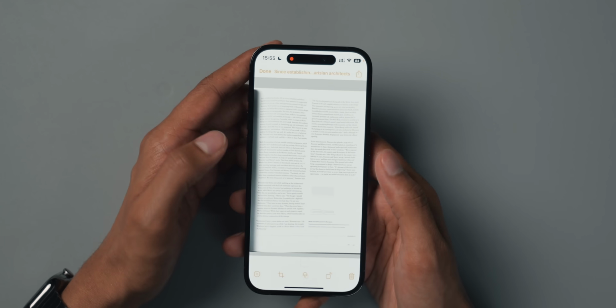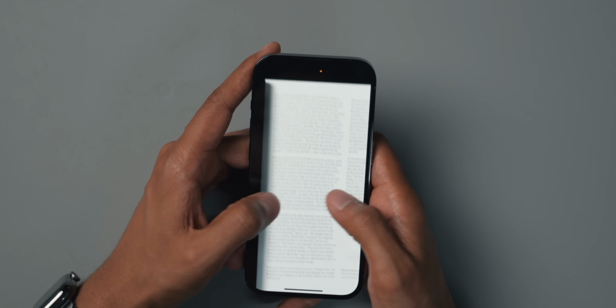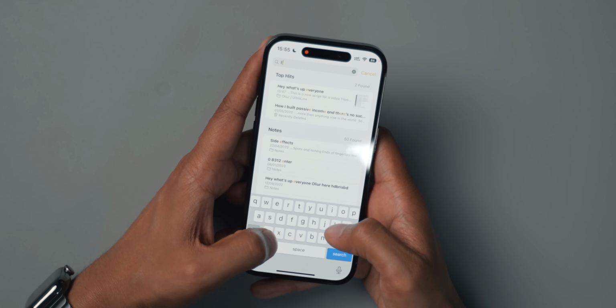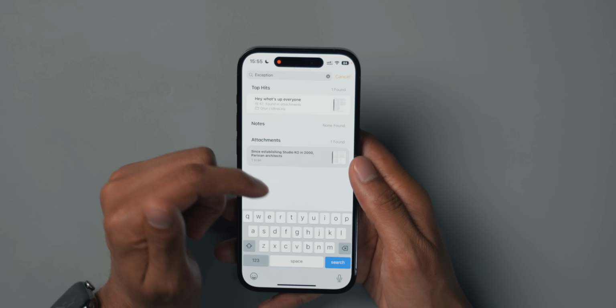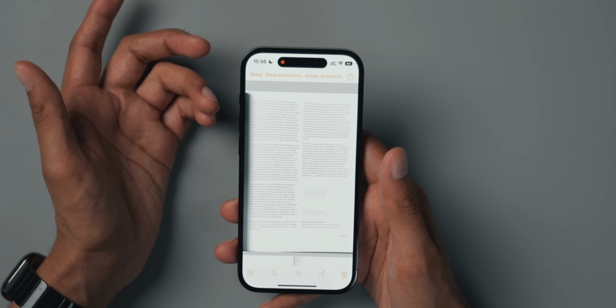Another very clever feature that goes back to the scanning documents, if you have a bunch of notes and you have documents in there, you can actually search text that is within the document. So for example, obviously I have a document here that I scanned earlier, and let's just say we choose the word exception that we can see here. If we go back and we search for exception, we can now see it finds the note and it also shows us the attachment that's within that note. So we can go in through here and it will find us that note. That to me absolutely blows my mind, and it's one of the best features about Notes and scanning documents and stuff. It's just so clever.